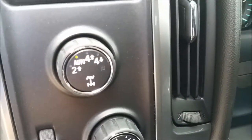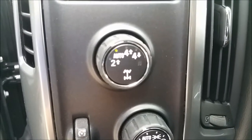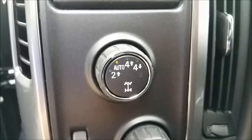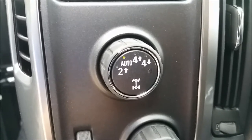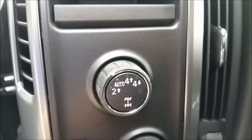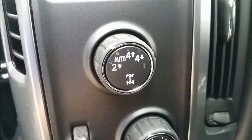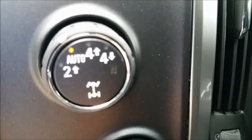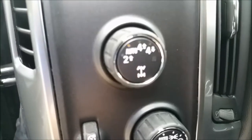In addition to that, you have your two-high, which is basically rear-wheel drive on this truck. Four-high is for high-speed four-wheel drive — true four-wheel drive, all four wheels. And you've got your four-low for rock crawling, mud crawling — places where you don't have a lot of traction but you're going at a low speed. You can also engage the transmission into neutral if you want nothing connected.